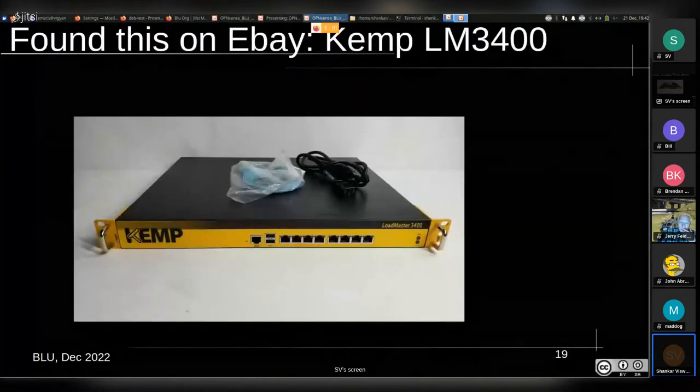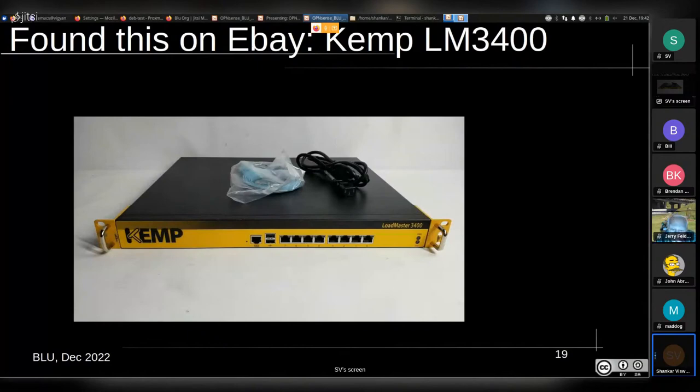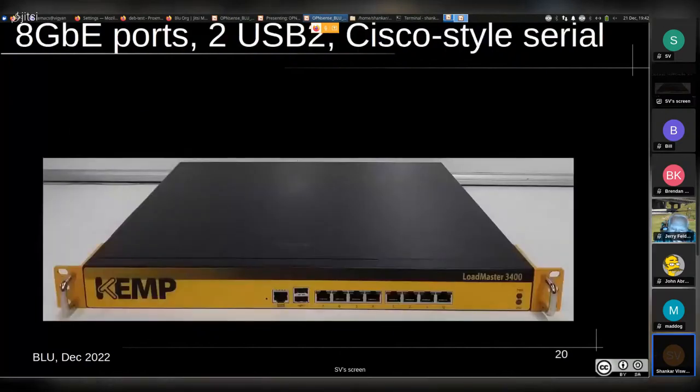This is a machine called the Kemp Loadmaster 3400, and it's actually meant to be a load balancer, a web front end. This is one new, but it is a limited depth. It's not very deep, as compared to a standard 1U rack mount server. This kind of looked interesting.